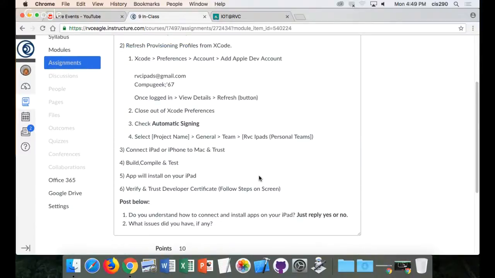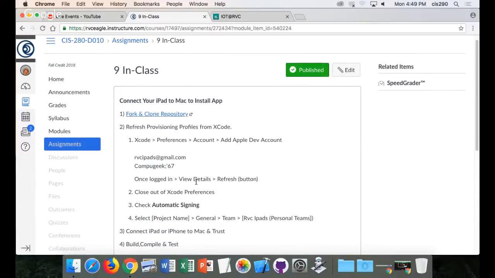Now here's a trick you have to remember, and we'll get there when we get there. At the end, when you install the app, the first time you have to verify and trust what's called a developer certificate on the iOS device. The prompt on the phone screen and in Xcode will both tell you what to do. It's in the general area of iOS settings, General, is where you start. So anyway, let's go and do this.